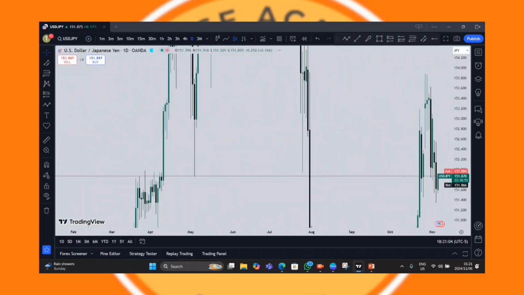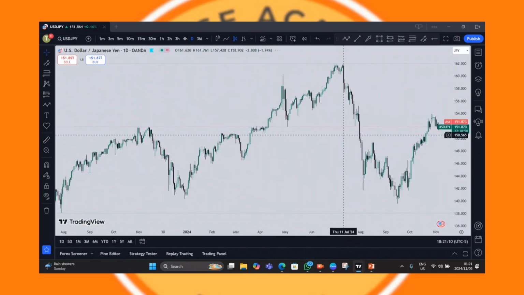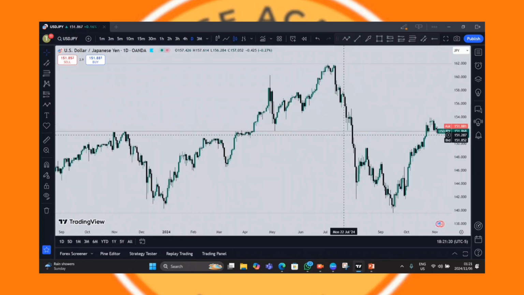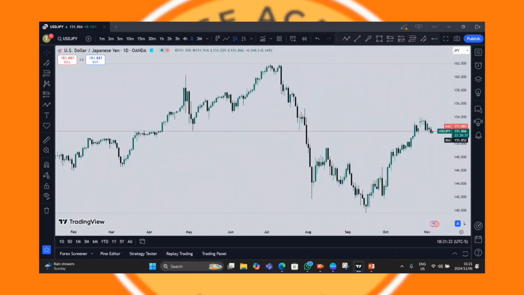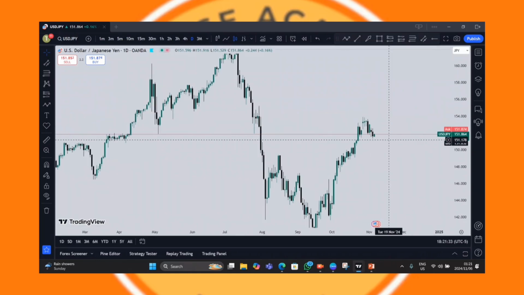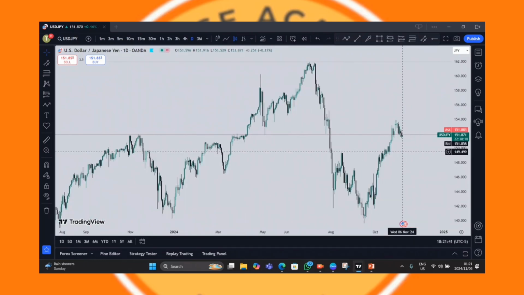Mind you, I've already had a long-term setup for this instrument. So I'm just kind of, not necessarily scaling in, but it's just a continuation of the initial momentum, because you guys can see that this market is impulsively moving bullishly. So I obviously start with the daily time frame to check my daily bias and be sure as to where the market is going.